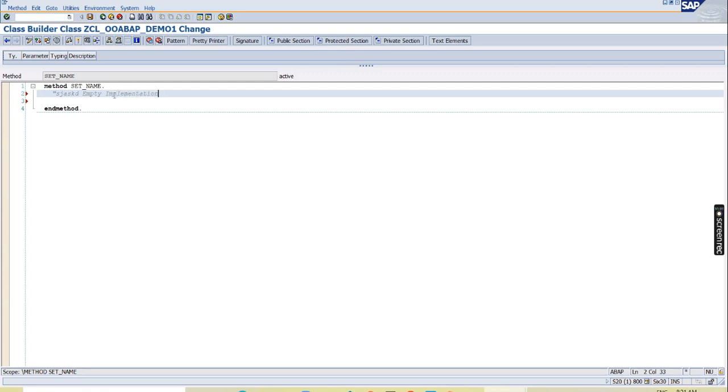How can you identify if the implementation is done or not? You can go inside the method and see that it should be active and you are allowed to write the code. By the way, code is not written, and that's why it is known as empty implementation, because there is no code.